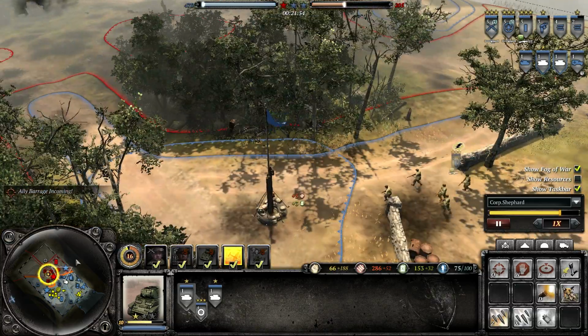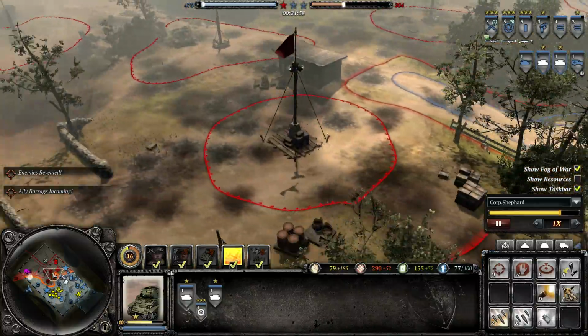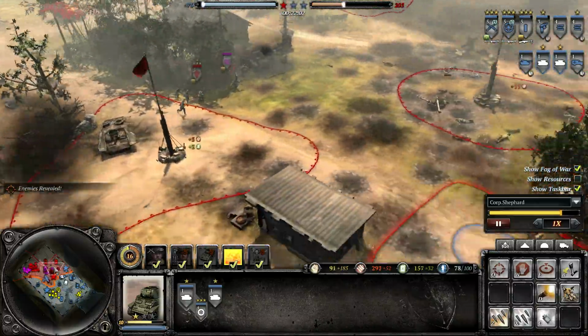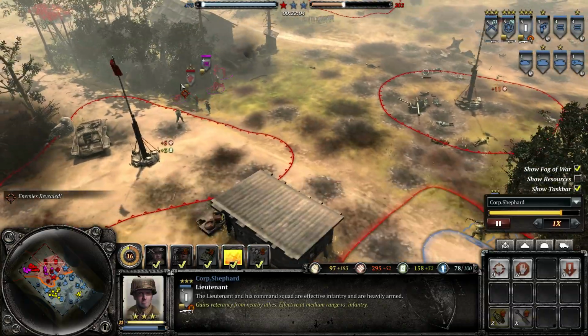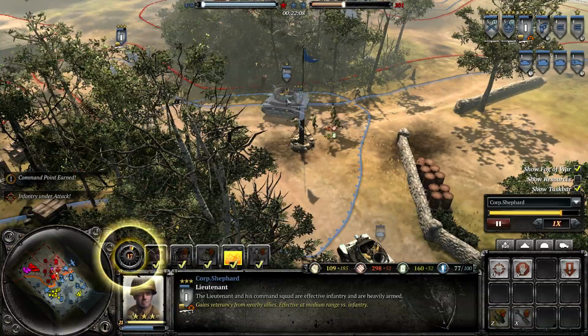You can see I'm going to use a recon sweep here. This is somewhat to sate my own curiosity. It's also to look for a good target, but I'm really curious to see if he has a Tiger. That's what I'm really concerned about. It's pretty much one of the most dangerous things that he could have right now. I see that he doesn't.